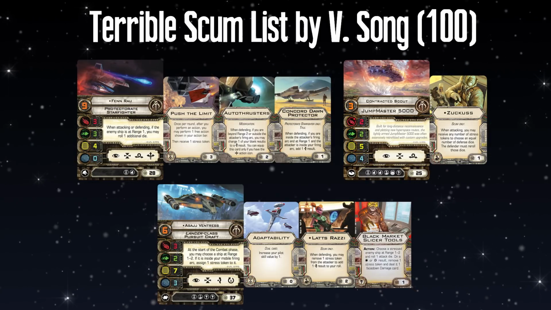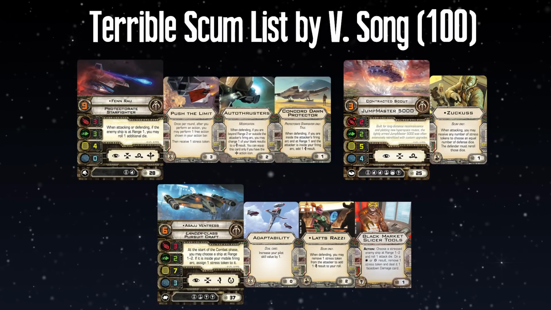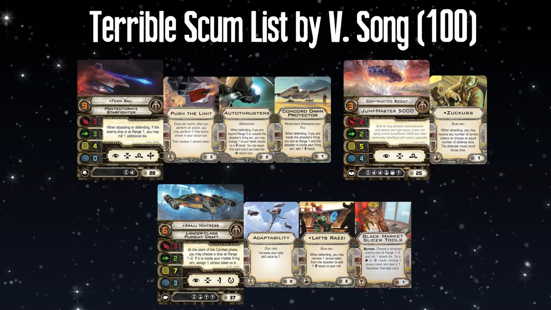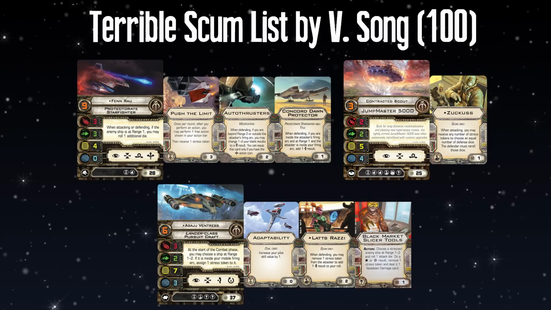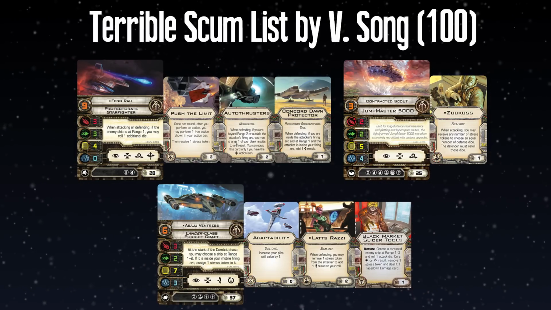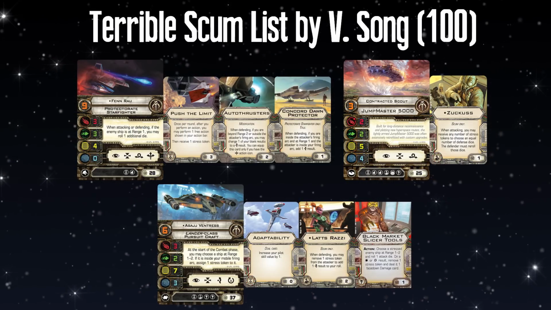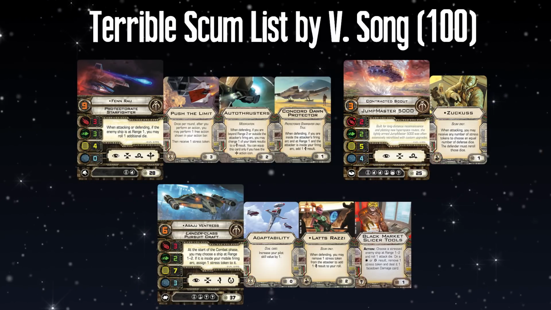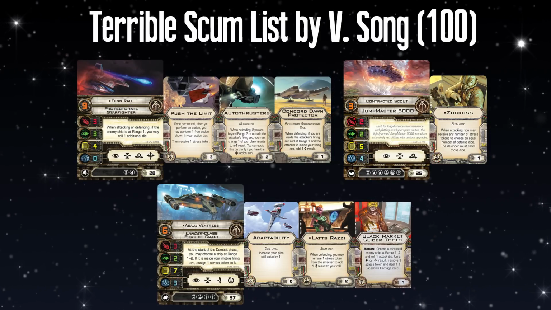What we have here is Fen Rao, a Contracted Scout, and Asajj Ventress. Fen Rao has Push the Limits, Auto Thrusters, and Concord Dawn Protector. The Contracted Scout has Zuckuss, and Asajj Ventress has Adaptability, Lats Razzi, and the Black Market Slicer Tools. So whenever we have these 3 ships together, we really have to shave down the points to make sure they fit in. And from that point of view, the Scout and Asajj Ventress aren't really getting a whole heap of value.